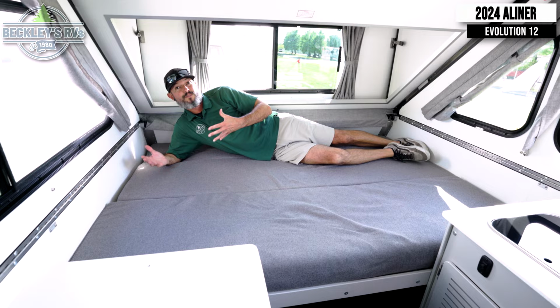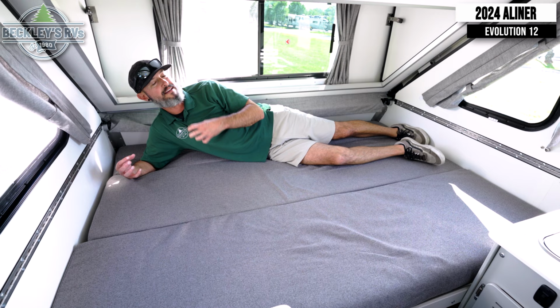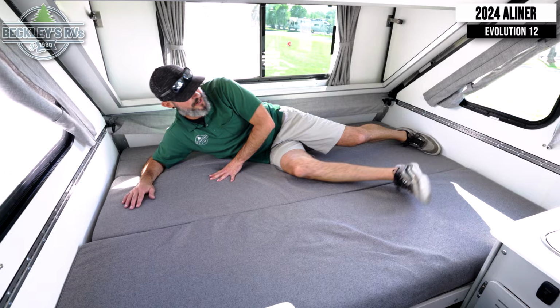And I'm 6'1", so I have definitely plenty of space, guys. I can throw my pillow, crack open some windows, and have a nice, cozy evening, weekend sleep, and just be recharged and ready to go for that Monday morning work office job, right? So there you go. You got a nice utility style camper with a lot of outdoor features that way you can get home, get cleaned up, washed up, and you can get refreshed for Monday morning.